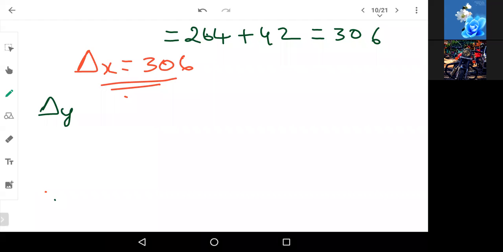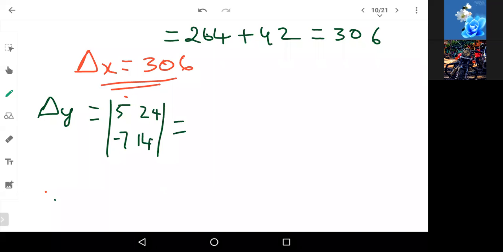Now, delta y. What should be the determinant for delta y? Who will answer first? Let's see. What should be the determinant for delta y? 5 minus 7, 24 and 14. Good, Pujana. Any more answers? Okay, okay, Spurti, good. Correct, correct. Now you are able to understand, right? So, x will remain as it is. The second column, that is y values, I am changing it to the constant.